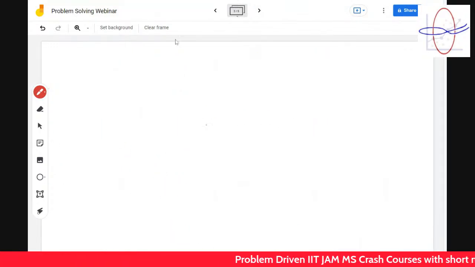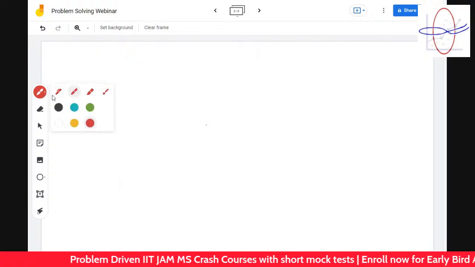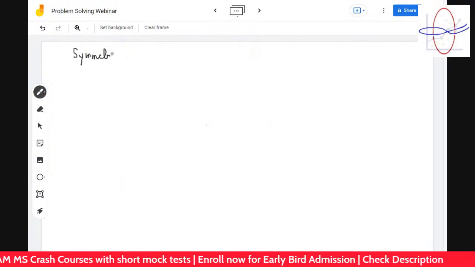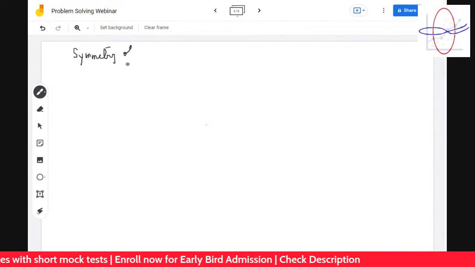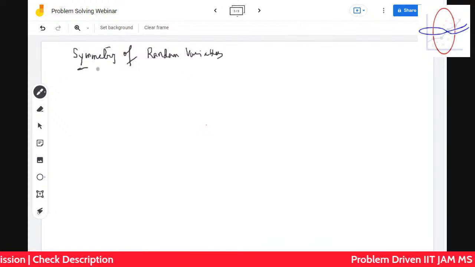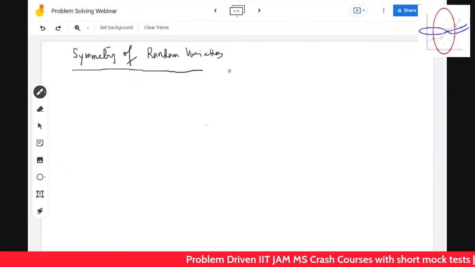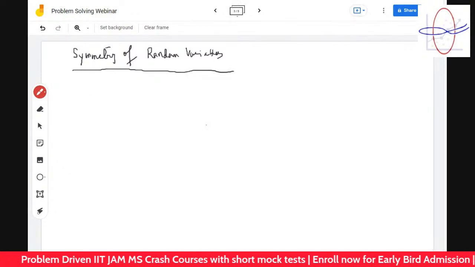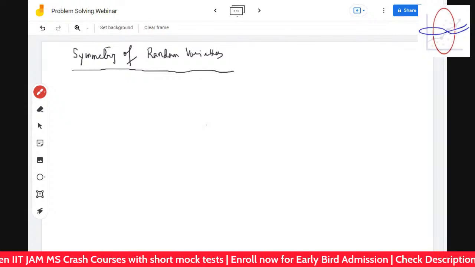Okay, so I will present to you two different ways of doing that. Number one, I will show you the idea of symmetry of random variables and how to use that to solve this problem. I will solve it in two different manners. This will be a bit longer, but it is to make you comfortable with how to deal with symmetry, because that's a very important topic.